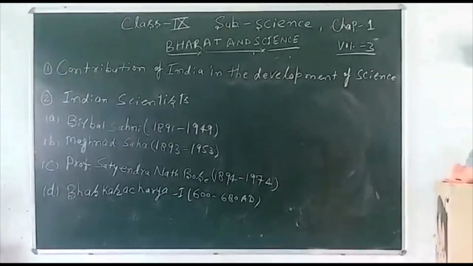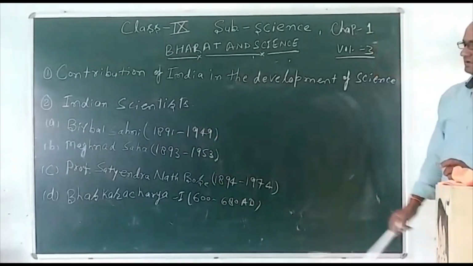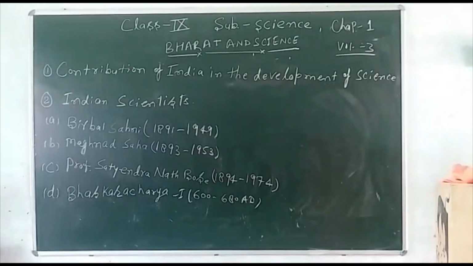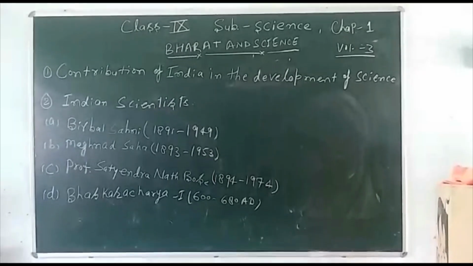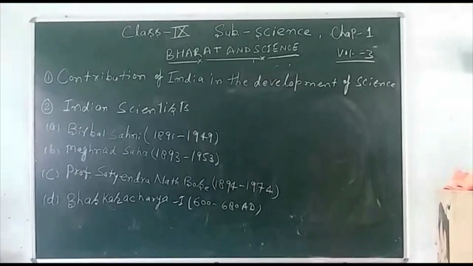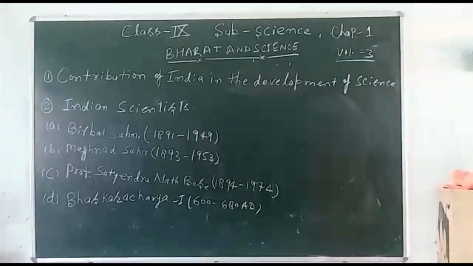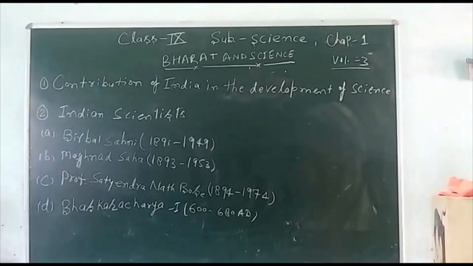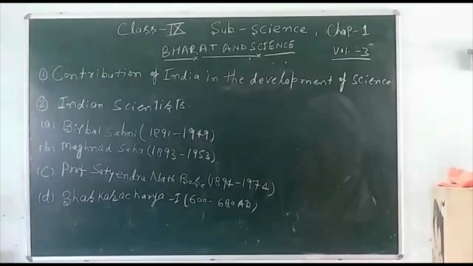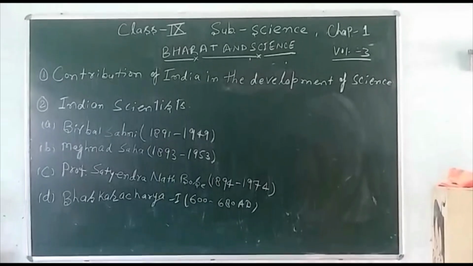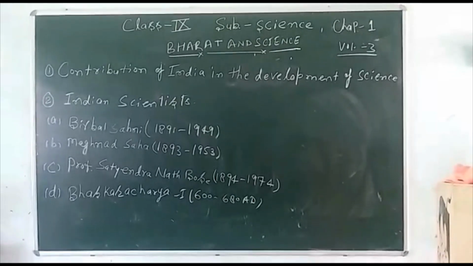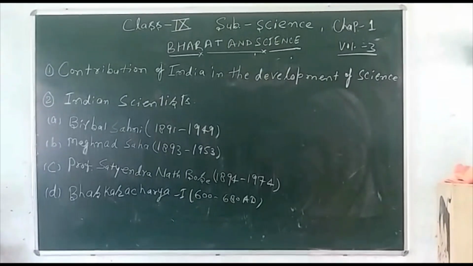Now, the second one is Meghnad Saha, 1893 to 1953. Meghnad Saha was born on 6th October 1893 in Shaoratoli village near Dhaka, British India. Saha belonged to a poor family and struggled to rise in life. Meghnad Saha opposed the division of Bengal and participated in a strike when he was just 13 years old. Meaning at an early age, he opposed the division of Bengal.